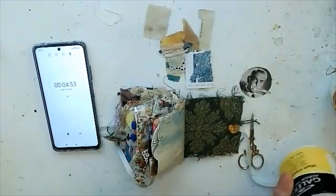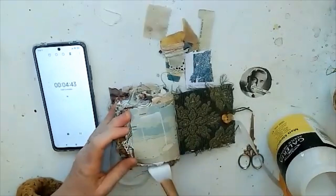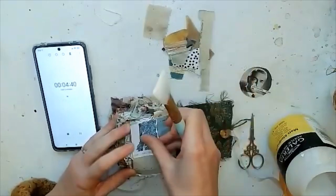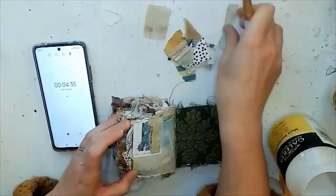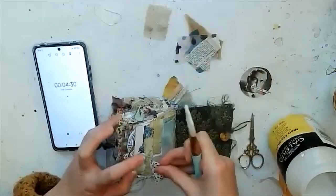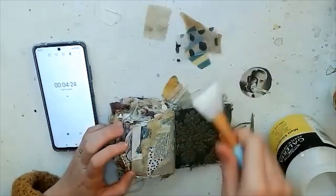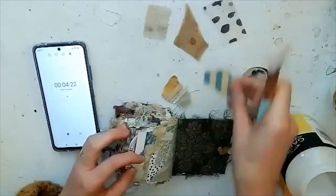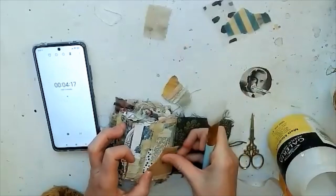I'm grabbing some matte medium, my little glue spreader. There we go. Just getting some dry glue off it. And I really have not got time, so I'm just going to slap down what I've got, not thinking at all about it. Just see what happens. I'm just overlaying. I've only got this little tiny space to work in, so I can't really fit in a great deal.